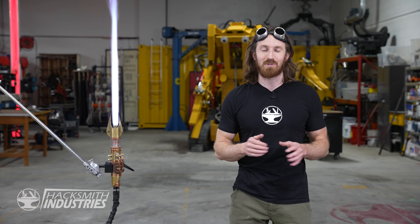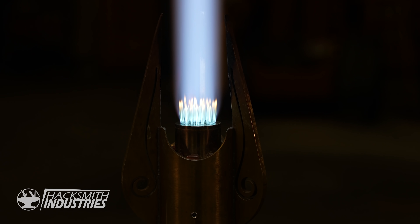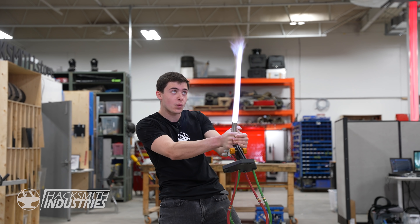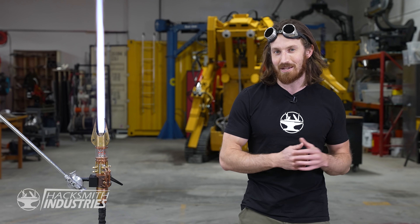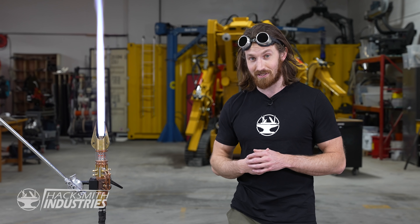The basic principle of our protosaber is burning a mixture of laminar flow gas — in this case propane and oxygen. It's not creating pure plasma, but there is a certain amount of plasma in the burning blade. What makes it possible is the laminar flow nozzle, which is from GTT, Glass Torch Technologies. The secret to our protosaber is a piece of tech that's been around for decades — anyone who's ever used a glass blowing torch has probably waved it around humming lightsaber sounds. We're actually going to be working with GTT to develop a new type of torch more suitable for our lightsaber application, which might just be the key to making one of these fully cordless. Maybe.